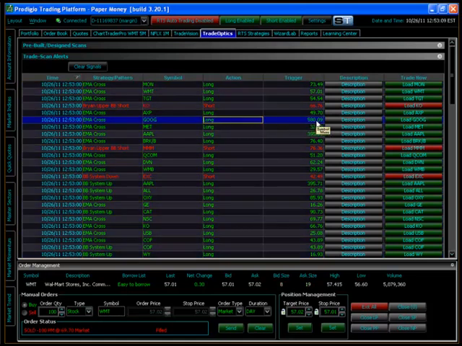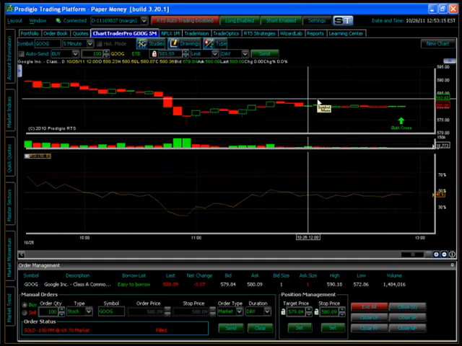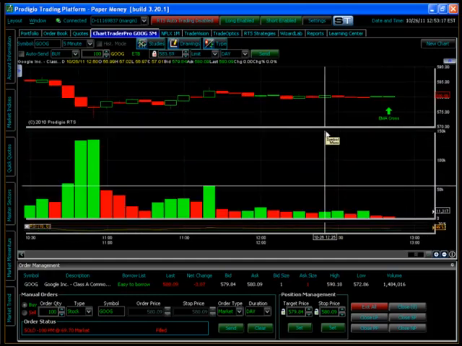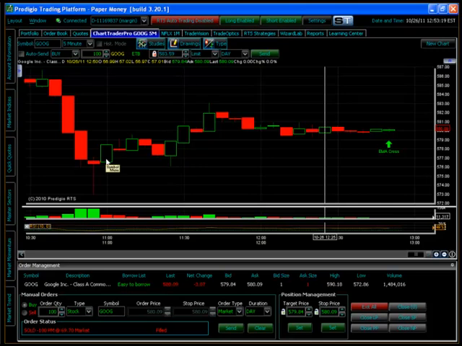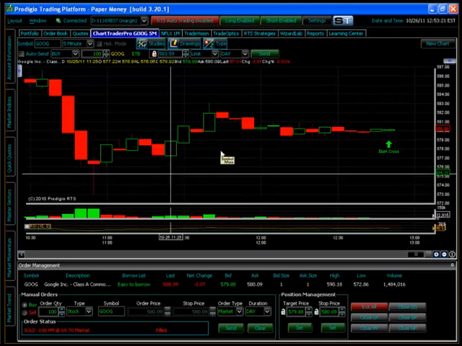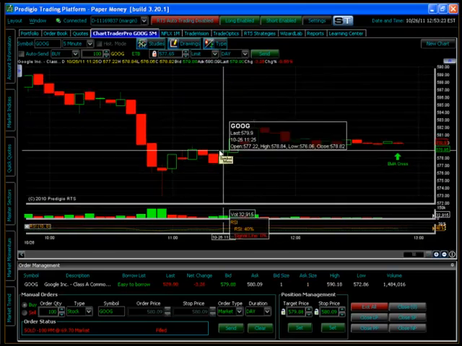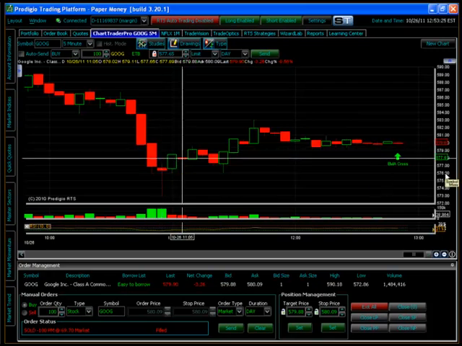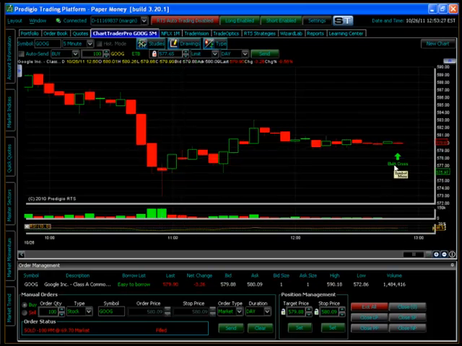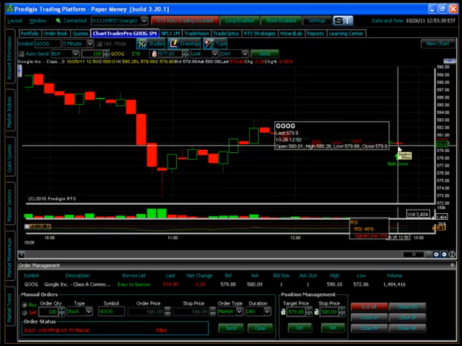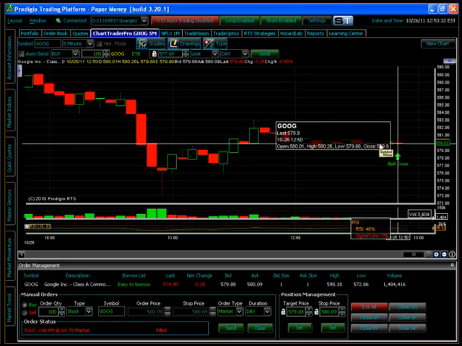All right, so here's a long on Google. And I haven't looked at Google in a while, but it's back up to a very healthy $580 a share. Right? And so by seeing the signal come into the TradeOptics queue, I can look at this and say, I like this, I don't like this. I want to pass on it, or maybe I want to think about this. Maybe I want to save this in my mind, and I'm going to wait on this signal.